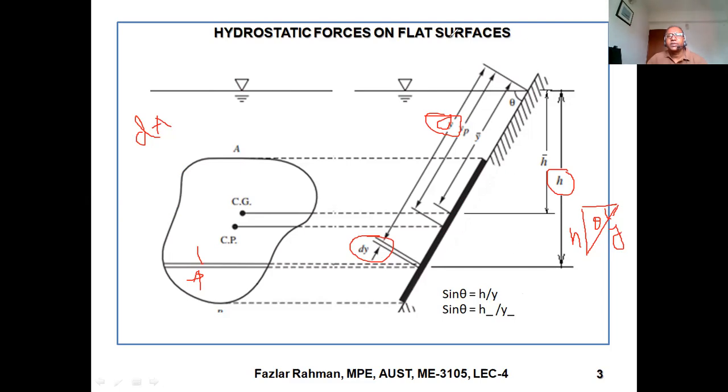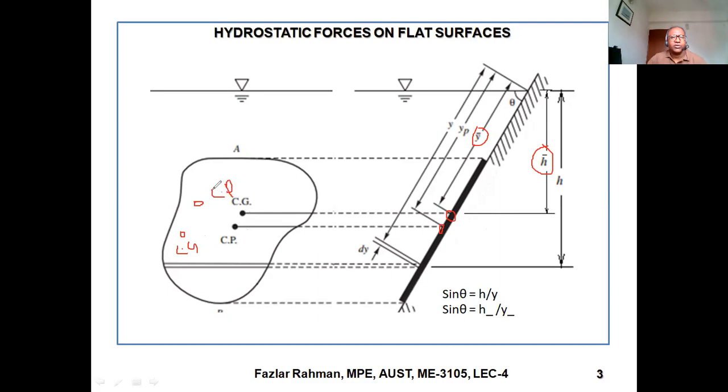Now this plate has a center of gravity, say right over here. And center of gravity will be at an inclined distance y bar, vertical distance h bar. So this plate has a pressure. In the bottom, there will be more pressure. Moving upward, pressure will be lower. So all the resultant pressure works through a point. We think this is it right over here, CP, the location of CP. Now, I put CP at the bottom of CG, but it could be like that, CG at the bottom, say right over here, and CP at the top, right?